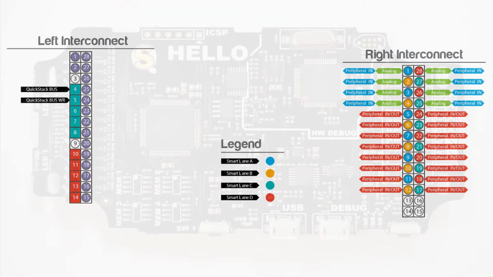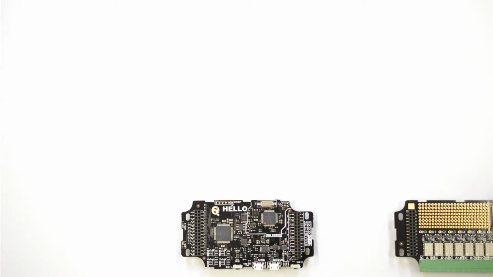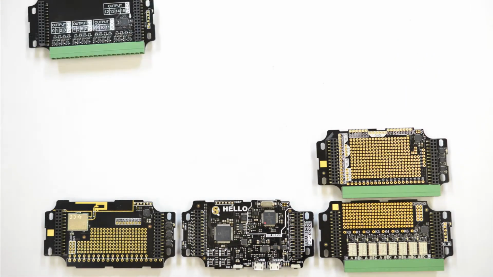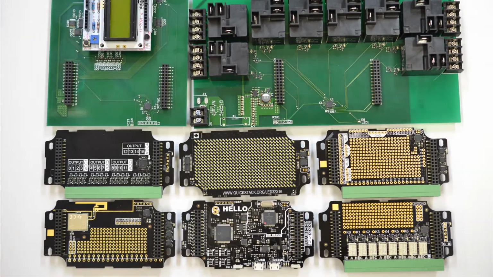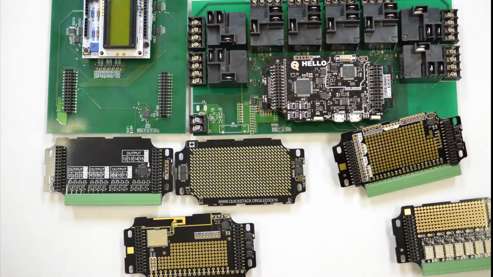The rest of the interconnect consists of various power rails, a shared I2C bus, and the main lane. Each of the 16 pins in a main lane has the same great flexibility of those in the smart lanes. To start off this Kickstarter campaign, we've developed numerous boards. Some of these boards include the Hello, Relay board, Wi-Fi board, Smart Breadboard, High-Side Driver board, LED display board, Power Relay board, and Arduino interface board. Even these 7 boards will quickly stack together and not have any pin contention.